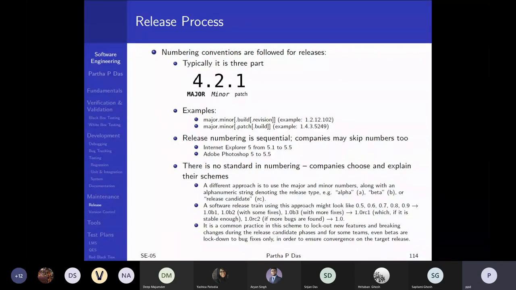Numbers separated by dot. The first one says the major release number. Then within that you have the minor release number, and then within that you have the patch release number. More often, the releases would be sequenced in terms of the numbering, though out of sequence things may also happen, because after you have released 4.2.1, there may be a bug reported for a customer who is using 4.1.3, and you may need to release a 4.1.4 after you have released 4.2.1.